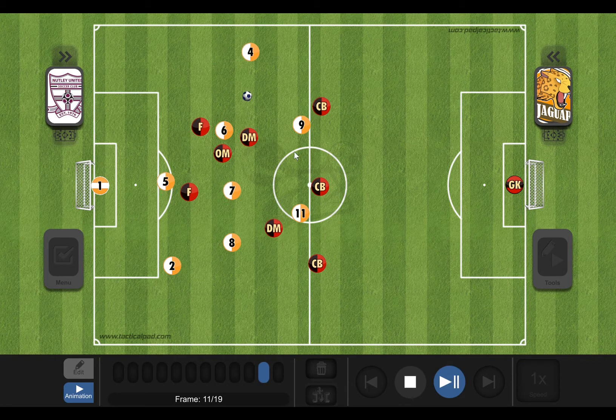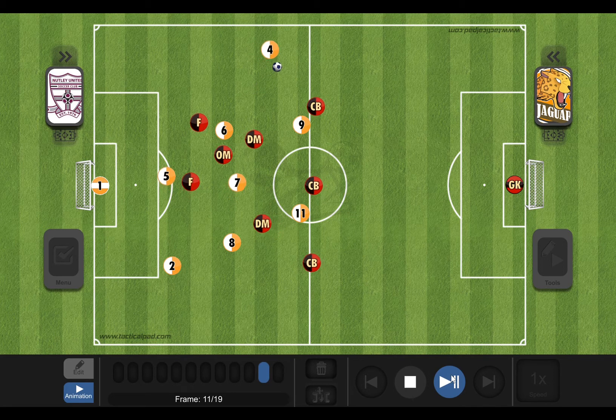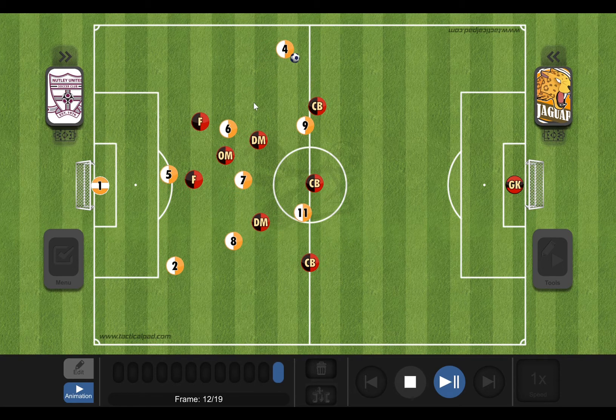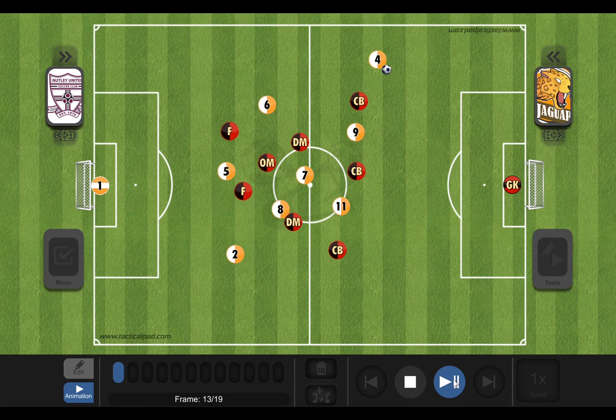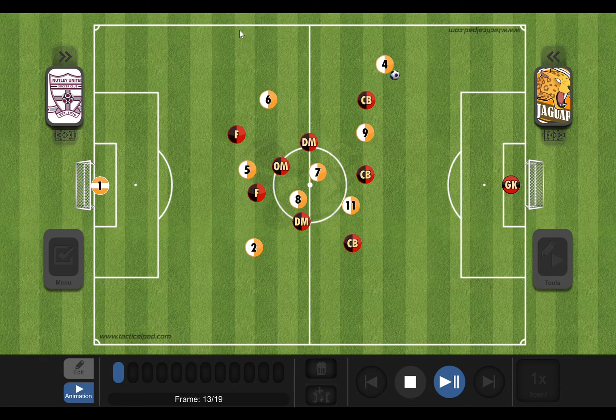That's exactly what we do here — the ball goes right into the path of his sprint, and now we're catching the other team off guard. We've got most of the team on our side of the half; now we're transitioning to the counter-attack. From our final third, one give-and-go pass and we're already in their final third. We've got most of the team still on the other side of the field.